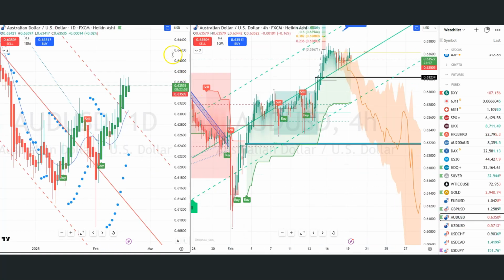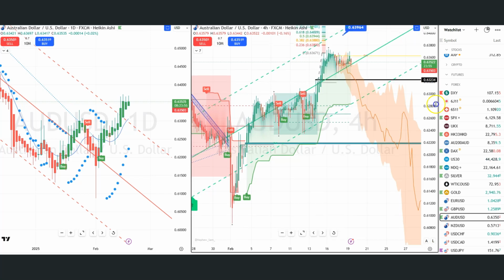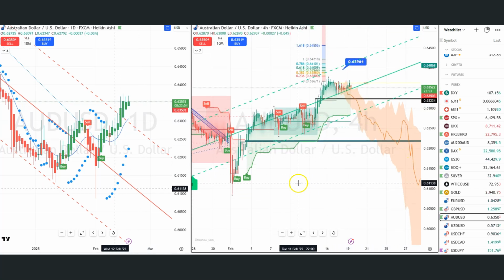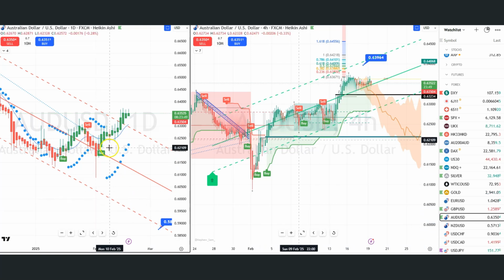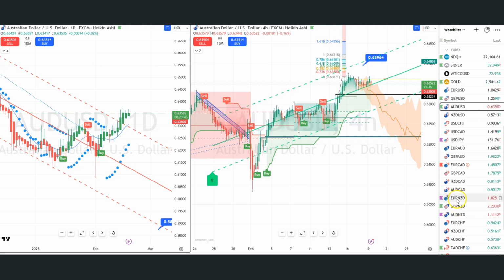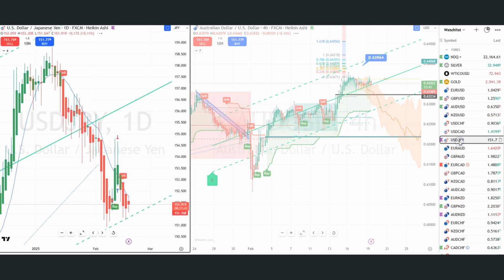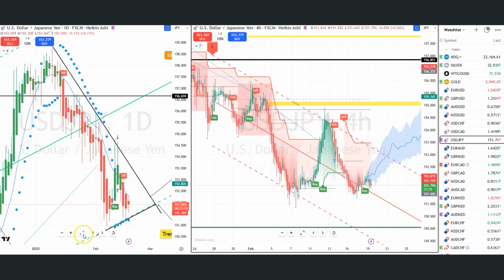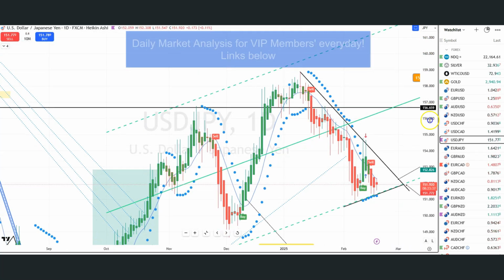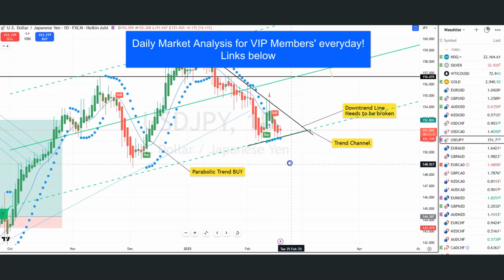Similar situation for the Aussie USD. Predictive software is saying sell, so it may well end up going south. But as we can see, a long-term downtrend. So I'm not convinced of any dollar positions. Now I did do a piece on the US Swiss, hopefully US yen. Hopefully you saw that, just to recap really.